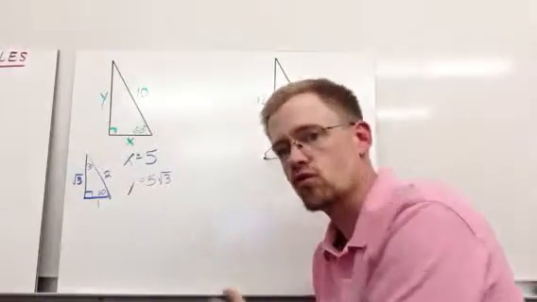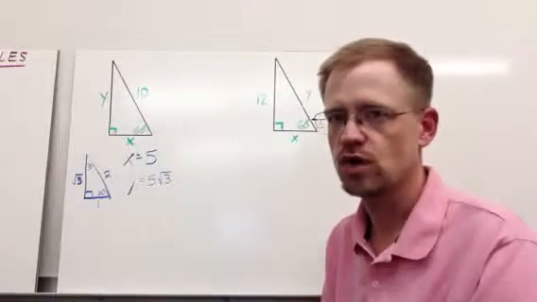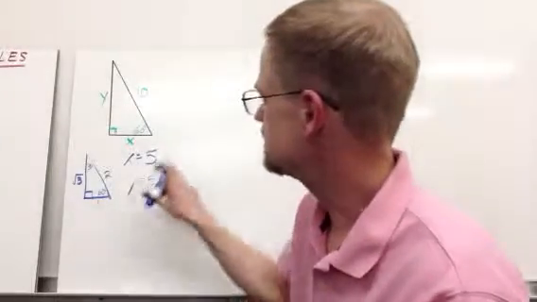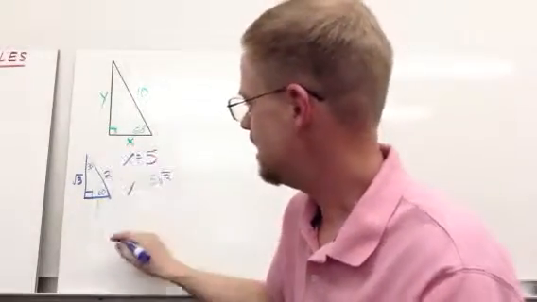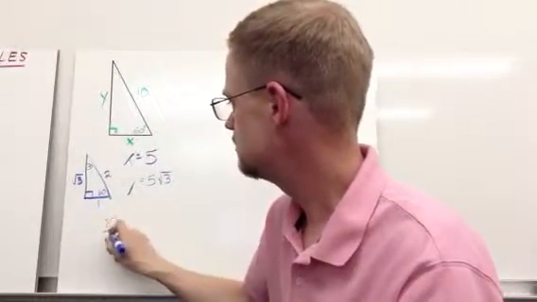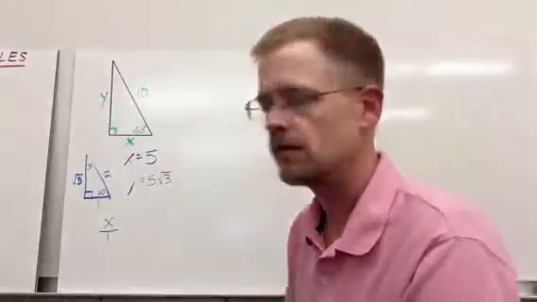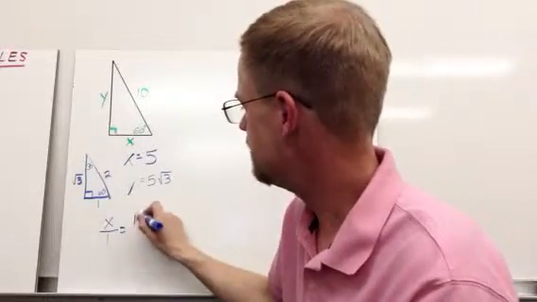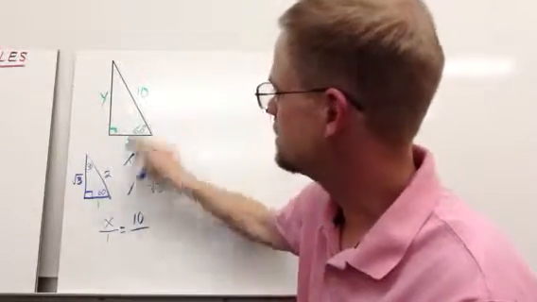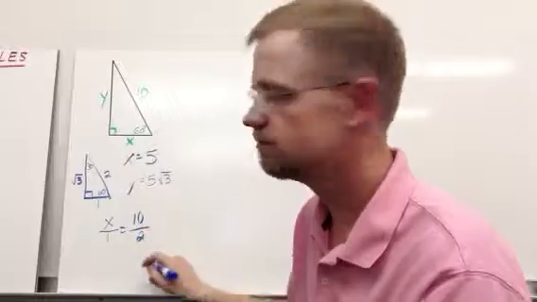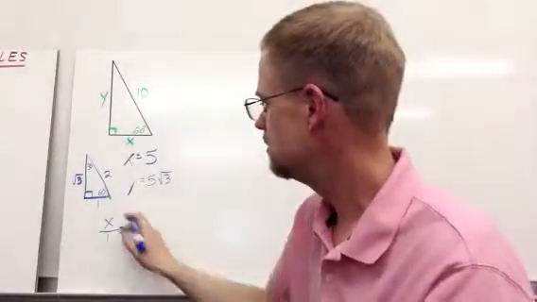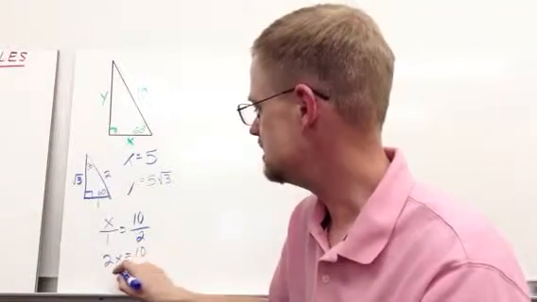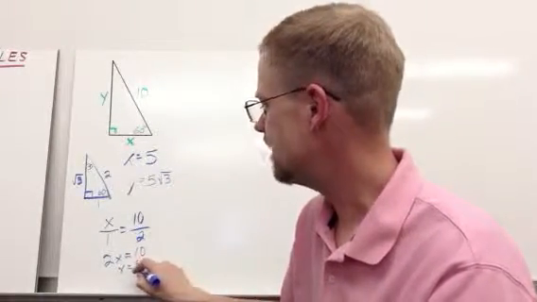Again, that works great if you work it intuitively. Let's work it one time here using some proportions. Let's set back up to find x. X corresponds to the side length of 1 in our model triangle. We take something we know, which is 10. On this, that corresponds to the hypotenuse of 2. Cross multiply and solve. We get 2x equals 10, and we see that x equals 5.